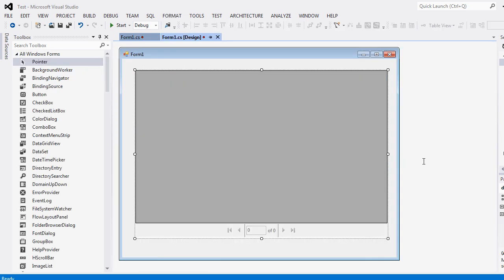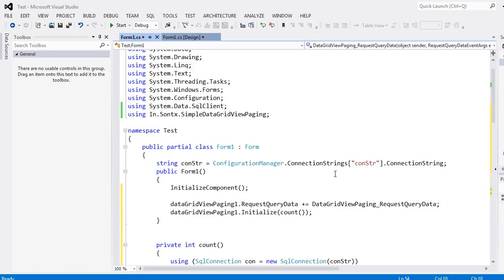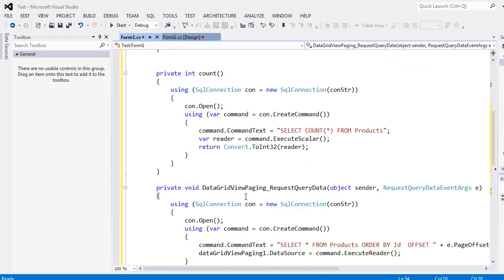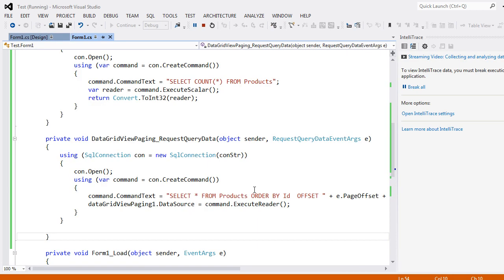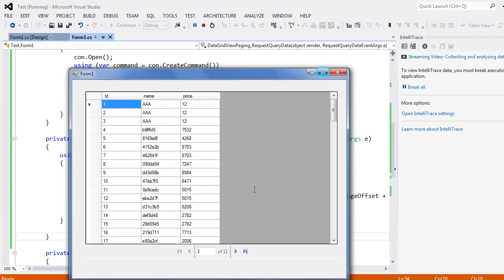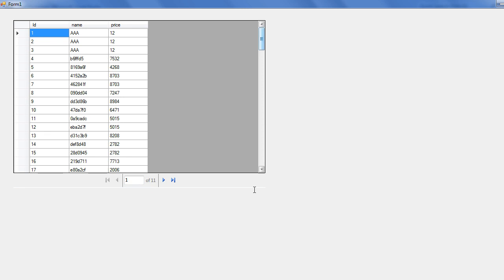So now everything is fine, and we can just run the project and see how it looks. So now you can see the default DataGridView look is not loaded any longer, and this is the paginated view you can see here.